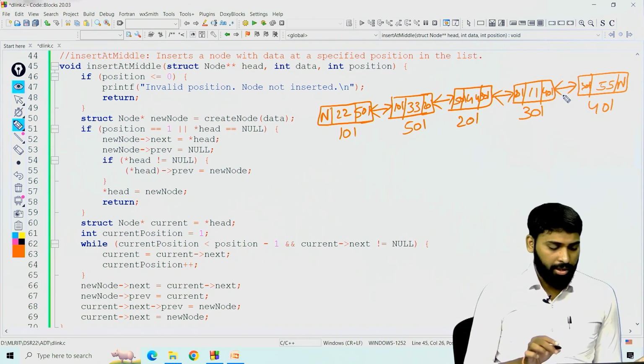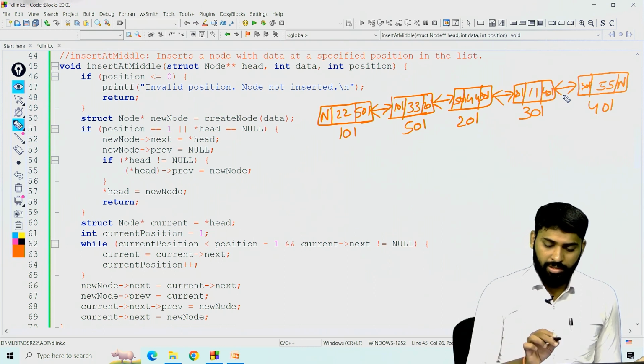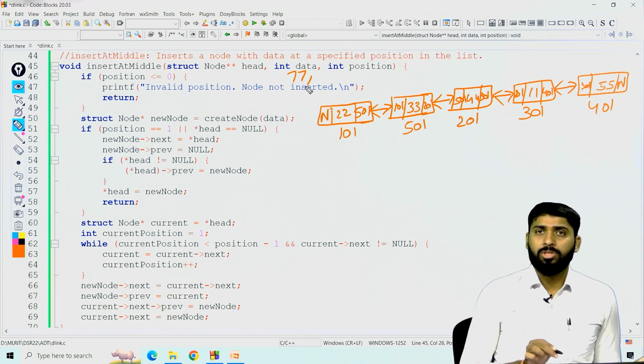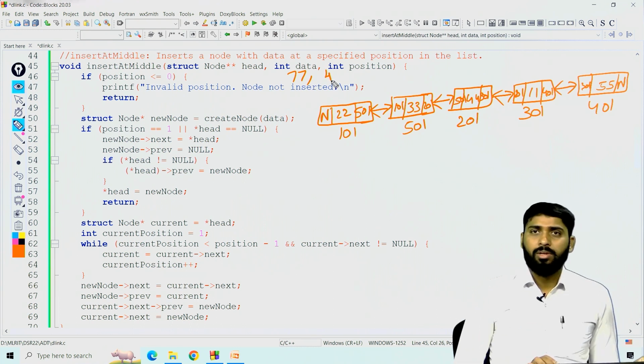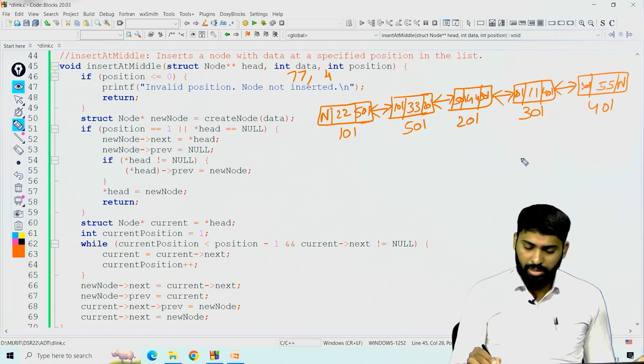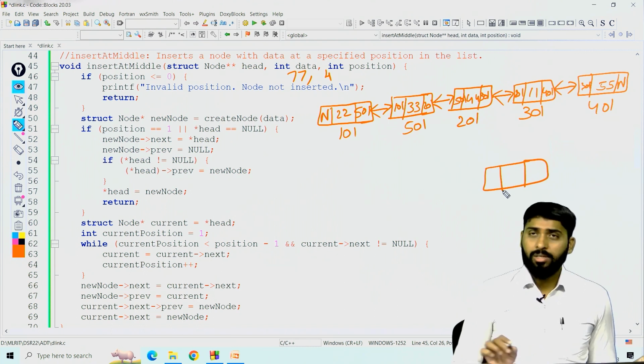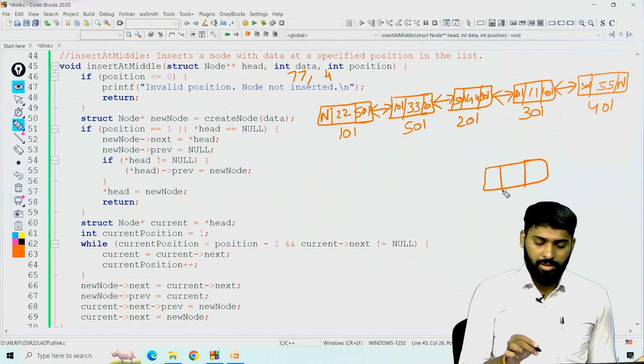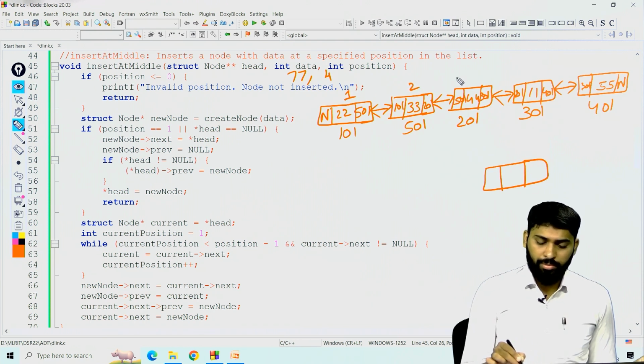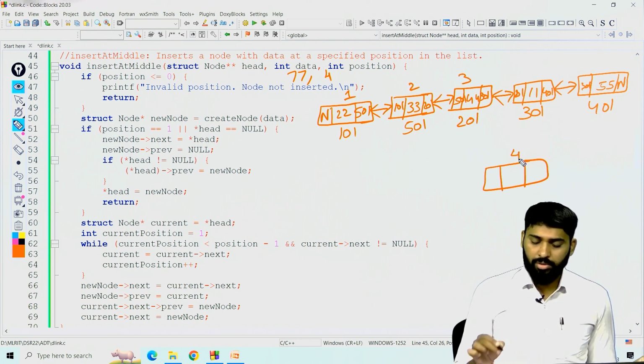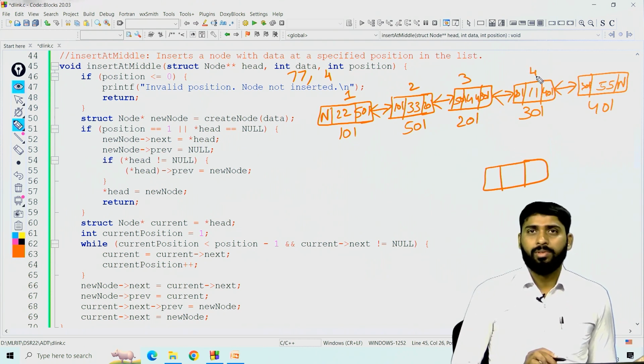Now I call insert middle with data 77, comma, position equals 4. What is it now? I want to insert a new node, so this is the new node, as the fourth node in the list. So this is the 1, 2, 3, and this is the 4, now the new node. Okay. So actually at present this is the 4, but I want to insert this new node as the fourth node.